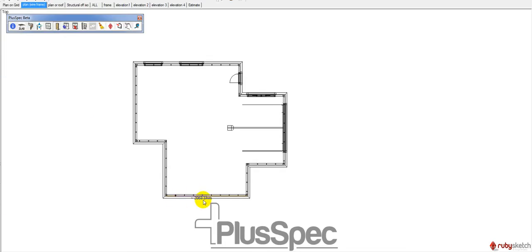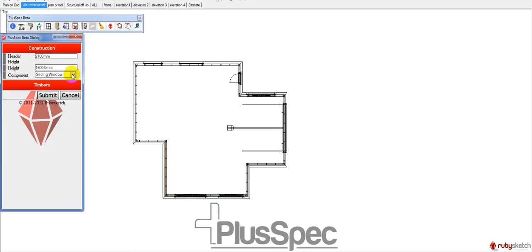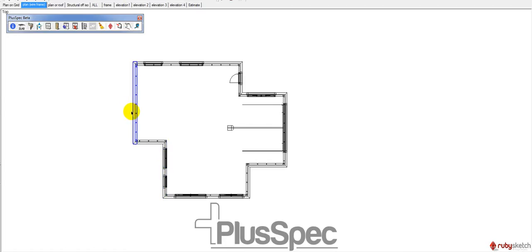We can type in the measurements, so I can say 2 meters. Now we've got a sliding door. I can put another one in the same wall. Make this one say 1500. Okay, and over on this elevation here, I might put a few more windows in. We can put internal walls in and so on, but I'm just showing you how quickly we can draw a 2D plan using SketchUp, and how quickly we can put in all of the information. Now, this is a basic house so that you guys don't fall asleep while you're watching me bang on.